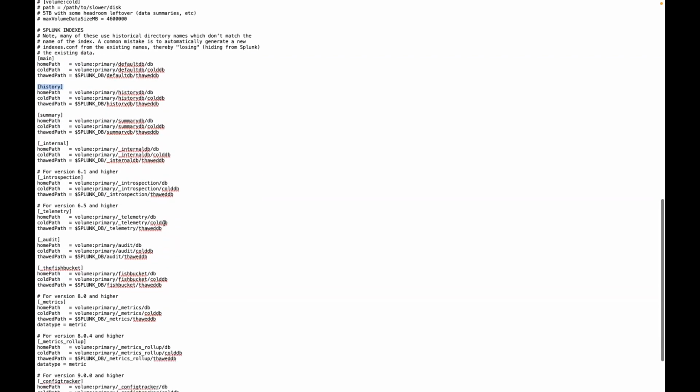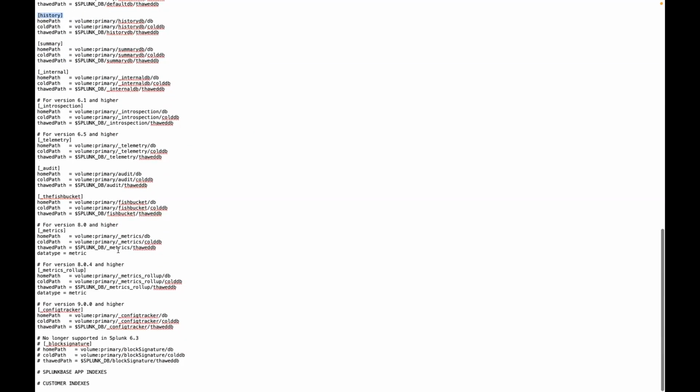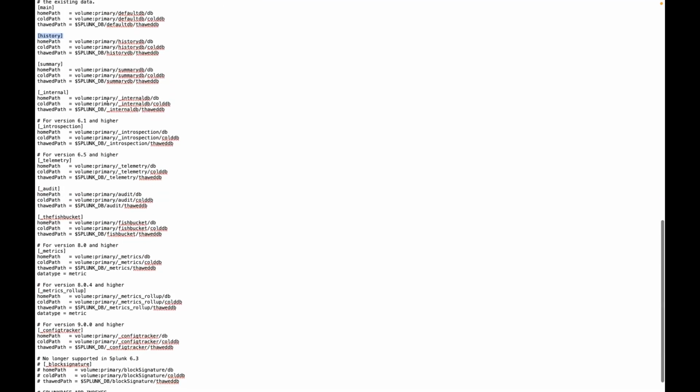So we're saying any data that is generated, we don't want it to live inside of Splunk. Send it to whatever location we set. So you can set that. I just wanted to show you that you can set that even for the internal indexes. In our case right now, we're not doing that. You see, these will be given to you because they know these are the internal indexes that exist.